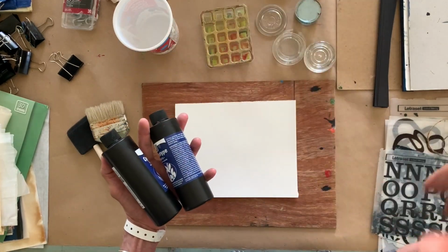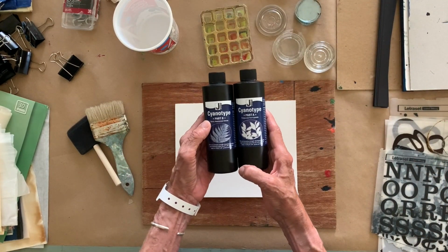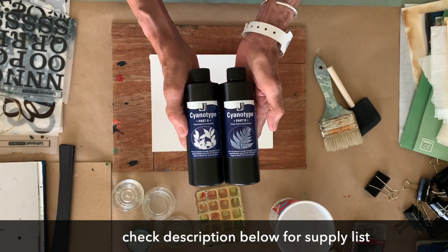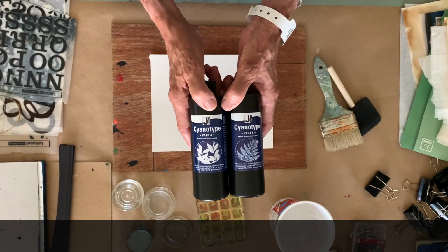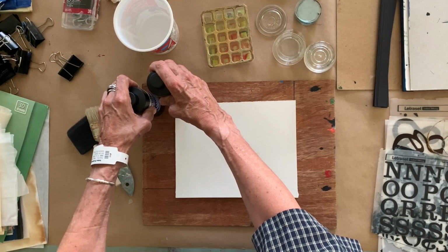However, I don't have my light on in here to show, so it might not be as light as many of my videos, but I did want to share with you what I use, and this is the Jacquard part A and part B cyanotype. These bottles come with a powder in them, and you fill each of them up with water and shake them really good, and then let them sit for like 24 hours.